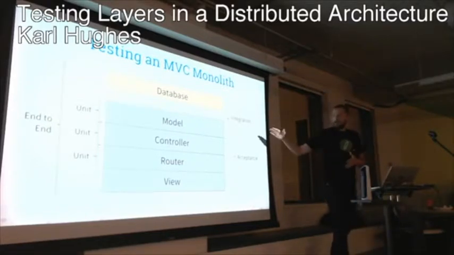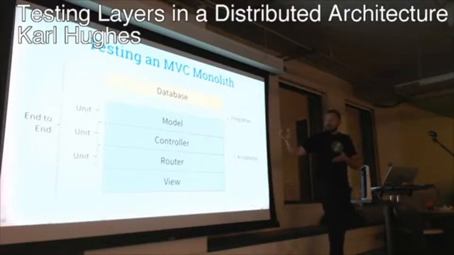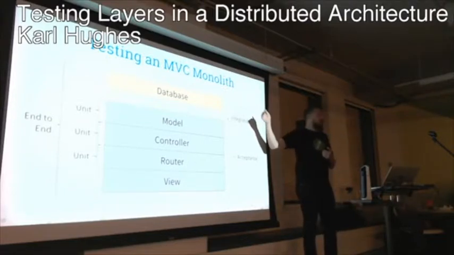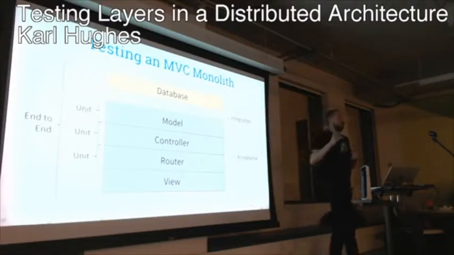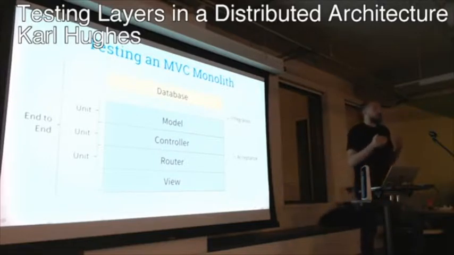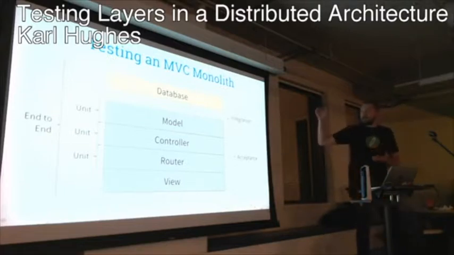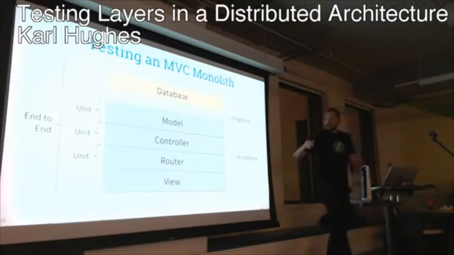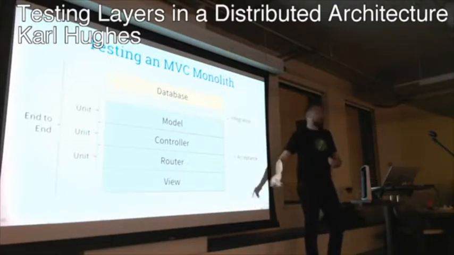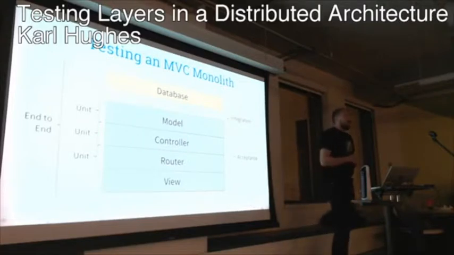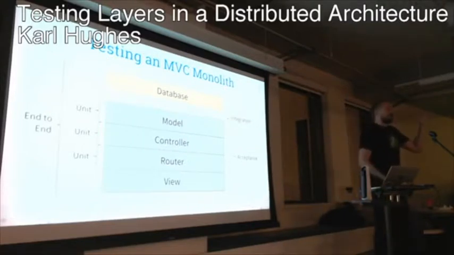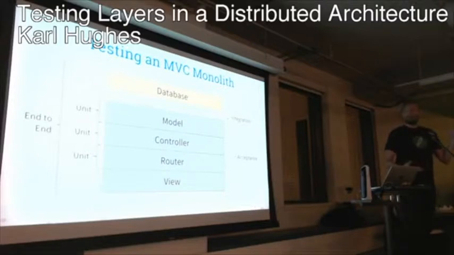The next layer up is the acceptance test, which for this, I would typically try to mock the database in some way, and that may be injecting some sort of a mock version of your ORM or whatever the model itself. And then I would test all the way to the view to make sure that the data that comes through on the front end is what I expect. And then the last layer, the biggest layer, is testing the whole thing end to end.